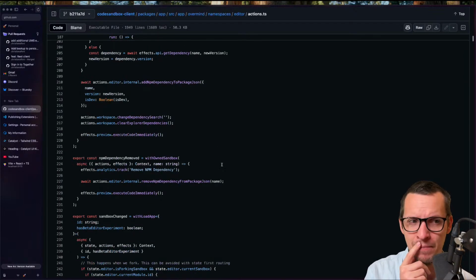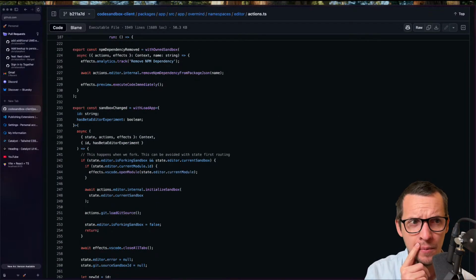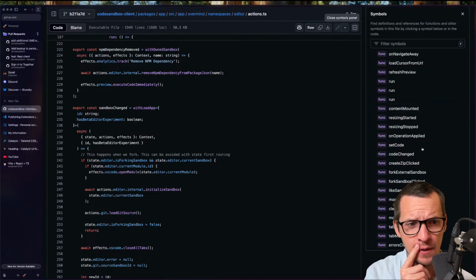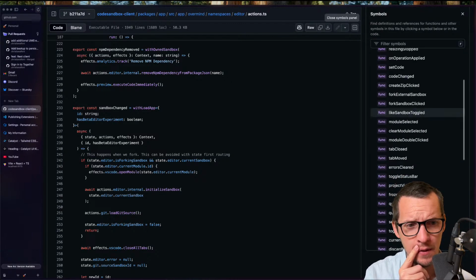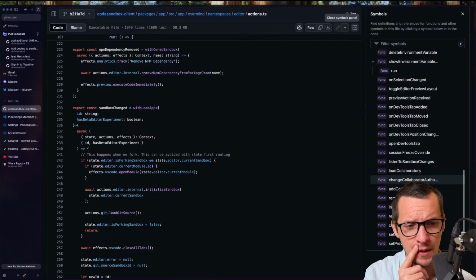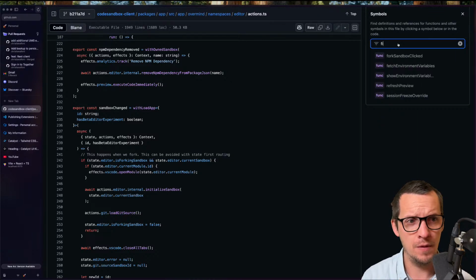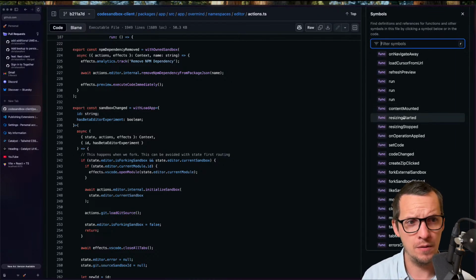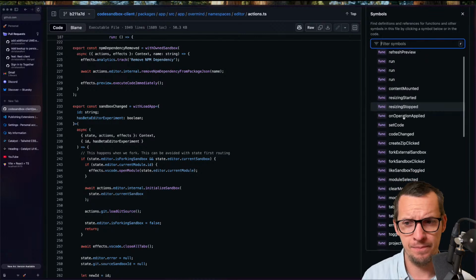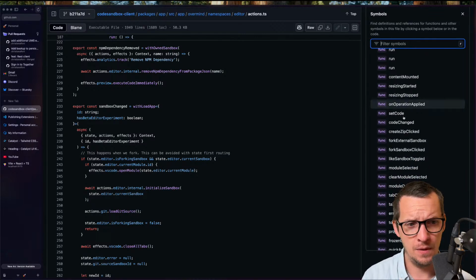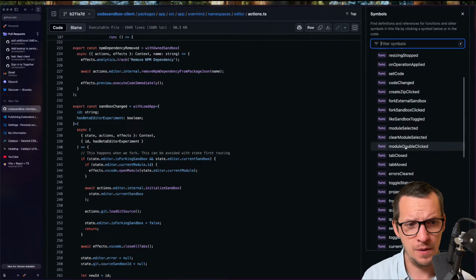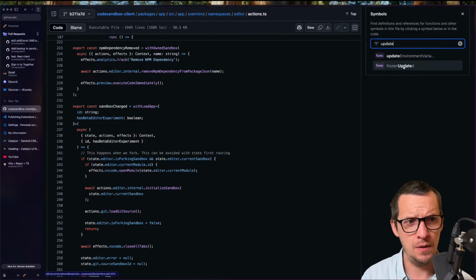Let's add npm dependency. Isn't there like a sidebar here? Yeah, symbols panel. There we go. Is it here? Is there like some kind of write, fetch? Update?